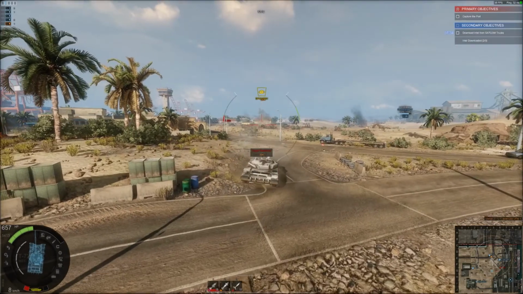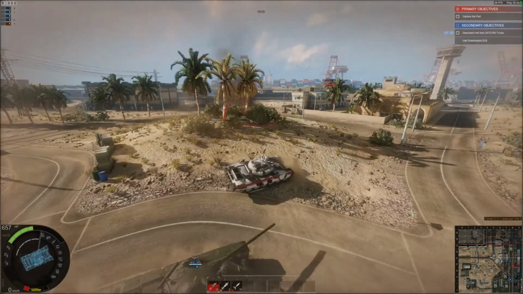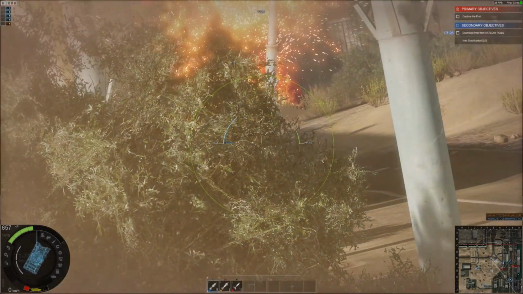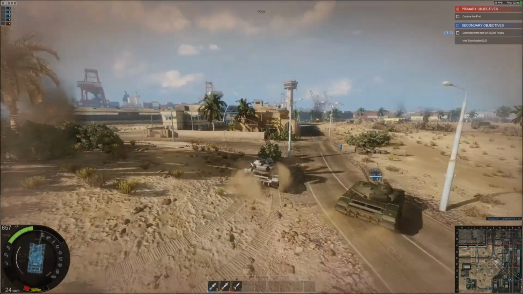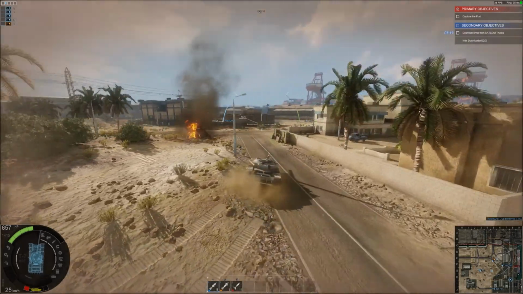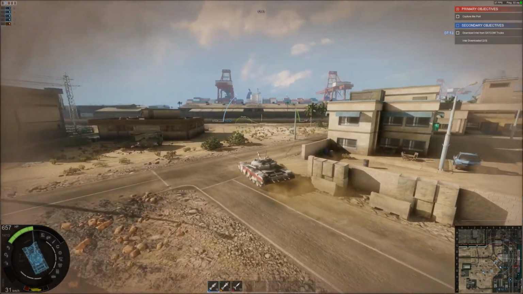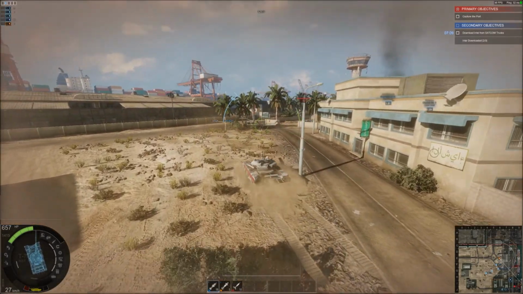Okay, I didn't say anything. But I guess that was like a light tank or something like that. Okay, there are some more enemies. He blows up before I actually even can zoom in correctly. I'm actually going to support the Chieftain up here. Or rather, follow the Chieftain. I think he can take a little bit more hits than I can, but we will see.